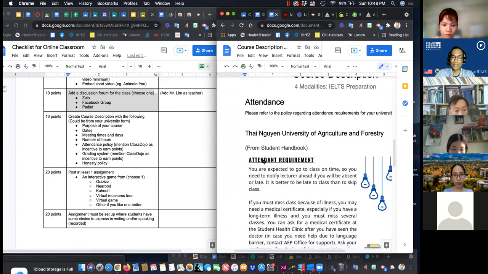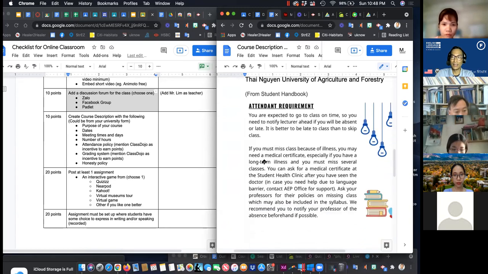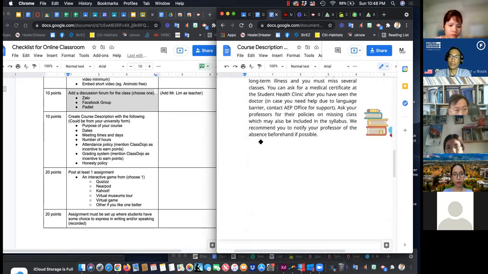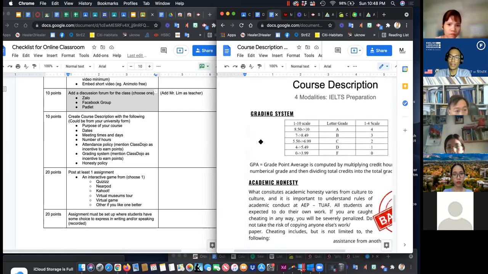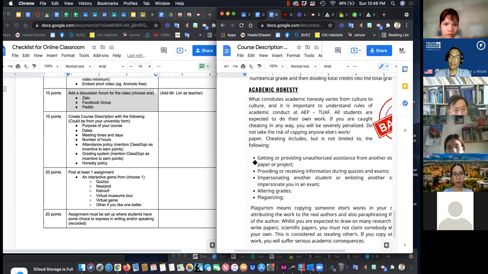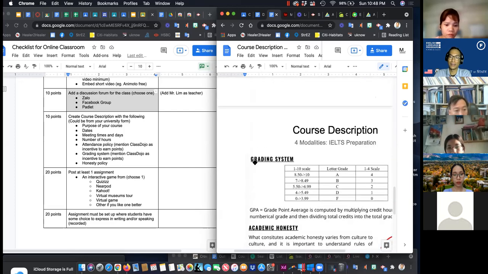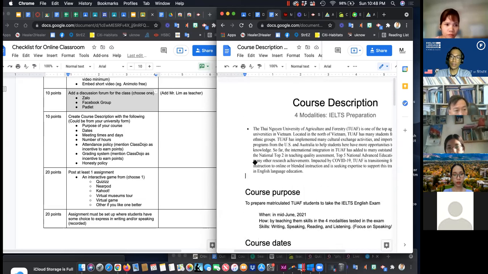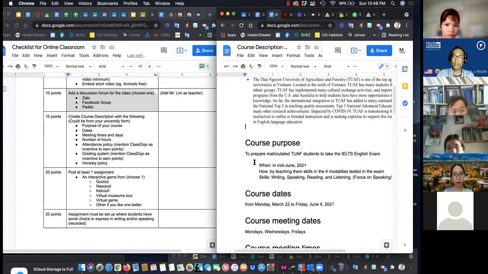Your attendance policy is easy to screenshot from the student handbook. The grading system, also from the student handbook, the academic honesty. So all of these should be included in your course description, so that if a student complains to you about something, you can always refer to this page.